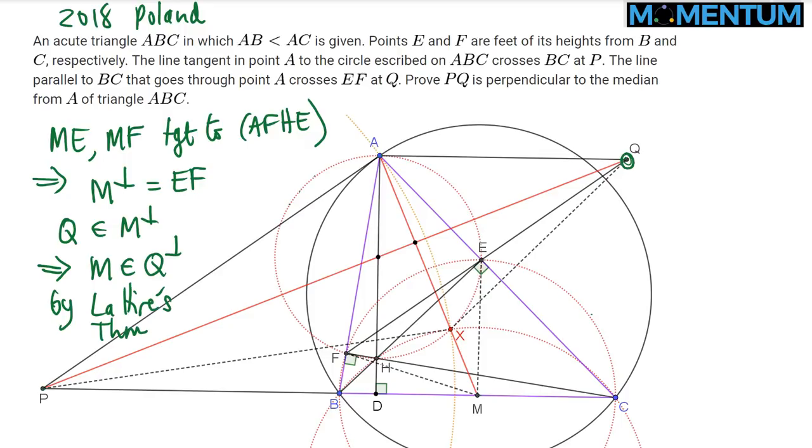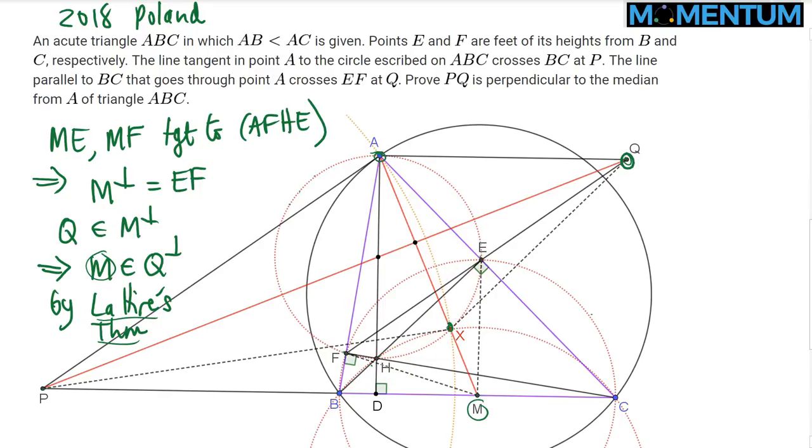Well, the result is already staring at us. We already know, again by this three tangents lemma, that QA is tangent to that circle AFHE, and so already we know that A is on the polar of Q. But again, by La Hire's theorem, we have already established that M is also on the polar of Q. As a result, AM is the polar, and the point X, which is on that polar line, on that median, and on that circle AFHE, has to be that tangency point.